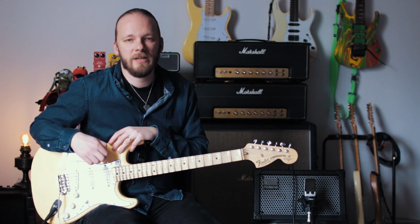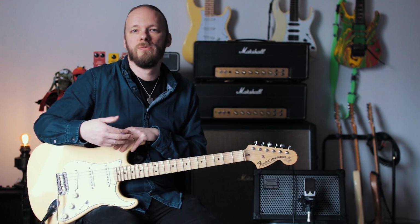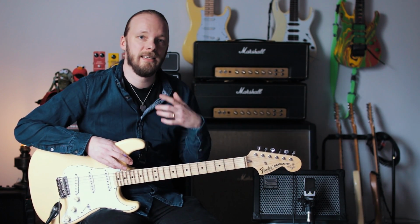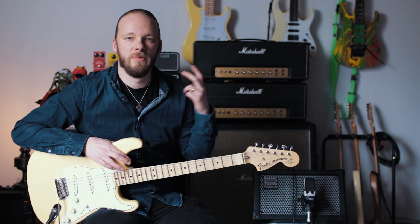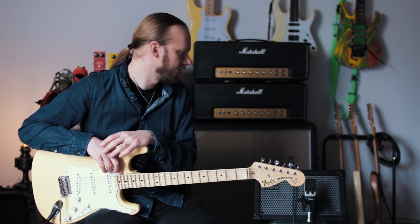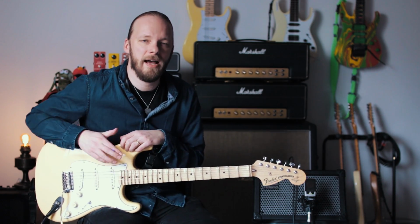It has the same kind of features as any old Roland Micro Cube would have. It has the JC Clean, black panel, a Brit combo, and a classic stack and rectifier. It has a separate line in for a microphone or a line. It has an auxiliary in, stereo phones out and all that. But I'm just gonna try it as a regular amp.